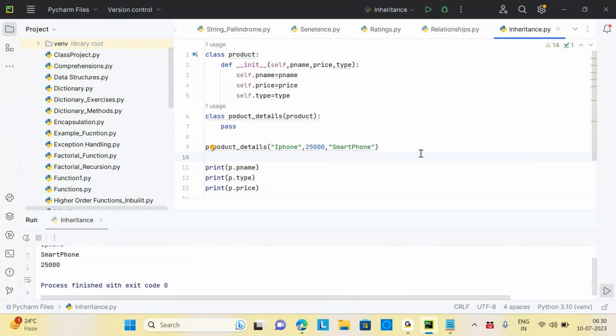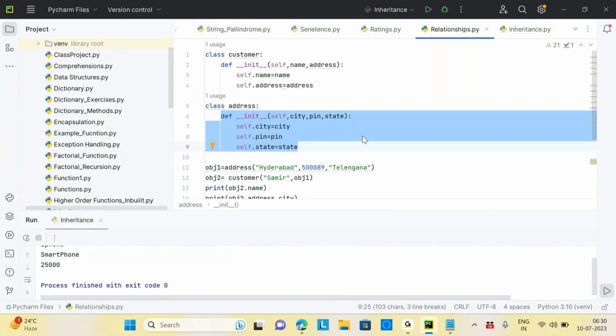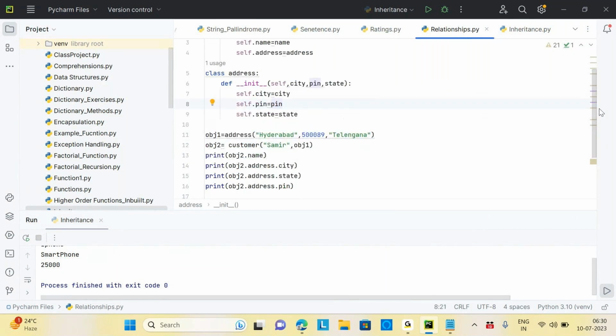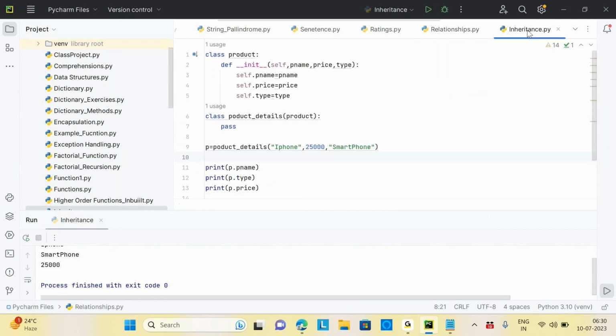Yes, Samir. Before, without inheritance, we had two objects, but here we have to create only one object to call both classes. That's correct. So here we need to create an object of the child class, which will inherit the properties of the parent. But vice versa is not possible. If I create an object of the Product, and suppose you have something on this, then that will not be applicable. Makes sense? I will give an example there. So suppose I have something on the product.